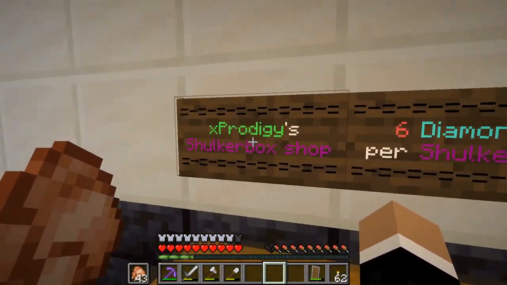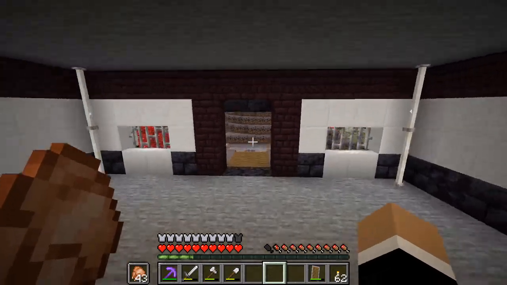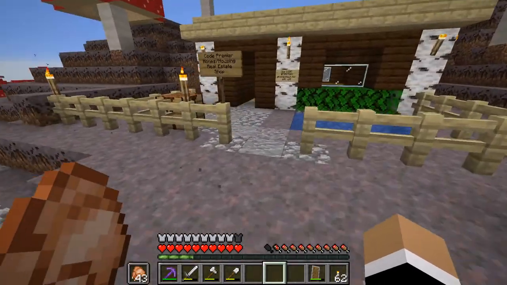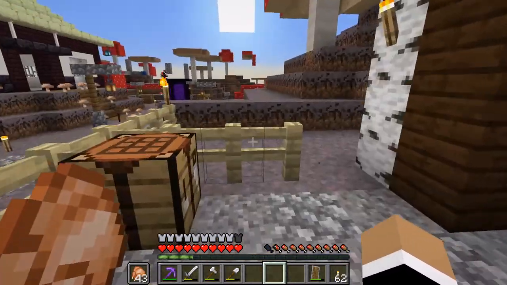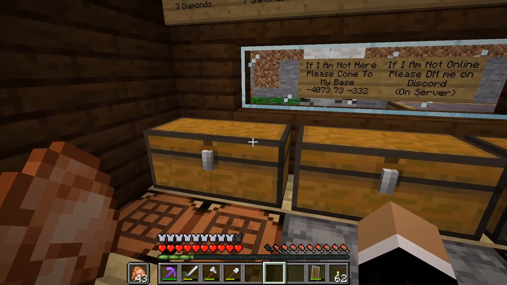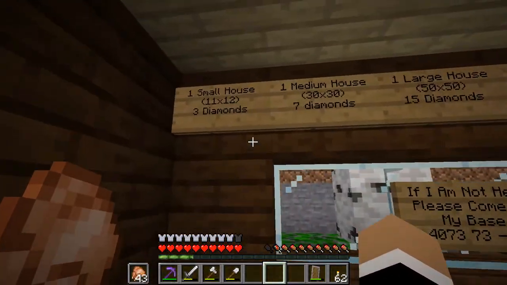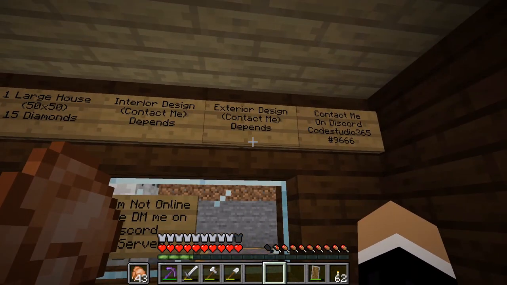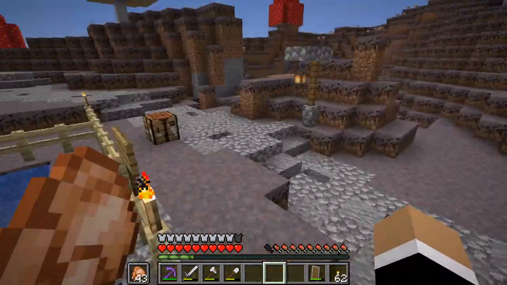Yeah. Proxy is the owner of the chocobox shop. 6 diamonds for a chocobox. That's quite expensive though. And I actually want to get my own sugar boxes, but for that I need a larger one. Oh, he's building houses. Oh, okay. That's cool.